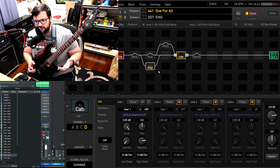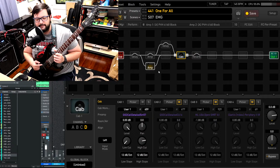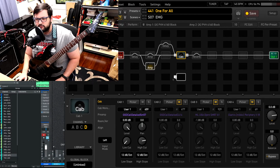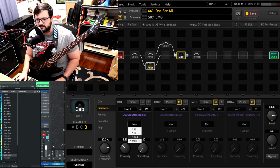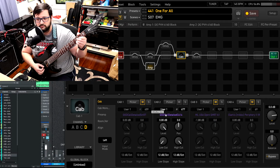When you have them loaded in, I'm using my LTD with some EMGs, the EMG 85 in the neck and a James Hetfield bridge pickup in the bridge. So once you load it up, that's what it sounds like if you have the detailed one in here. And I want to show you, if you go to more here, see the length, so you can change it. The unit doesn't care. You can put whatever length you want. I always just leave it on max. This is the detailed one right here. So this is the one we just did, and let's see if it works.